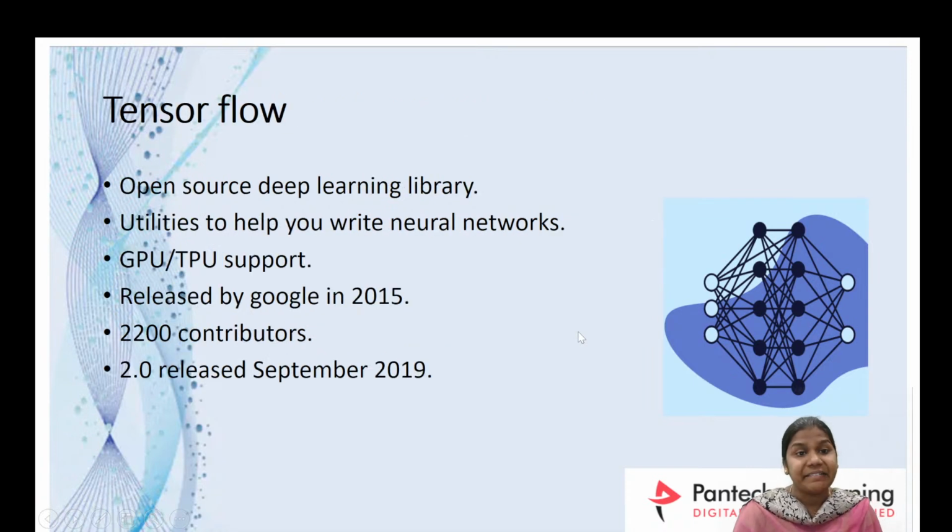Moving on to the next slide, TensorFlow. It's an open source deep learning library which helps us to access and work with neural network modules. Different modules will be there, so for that purpose we are using the TensorFlow library. Next, GPU or TPU support is present. It was released by Google in 2015, and till now we have 2200 contributors for this library. The latest second version was released in September 2019.